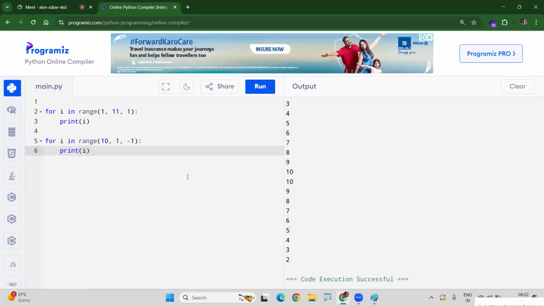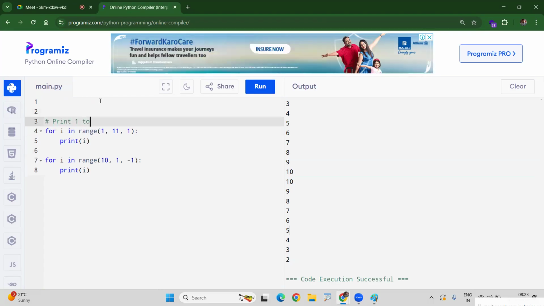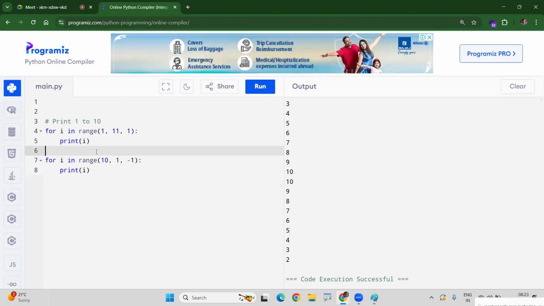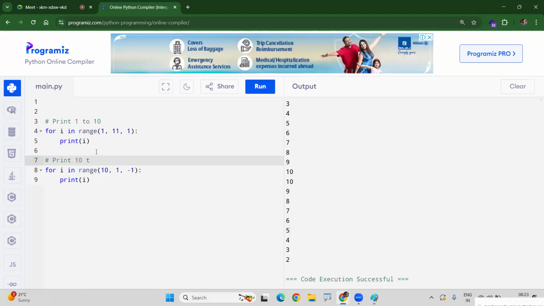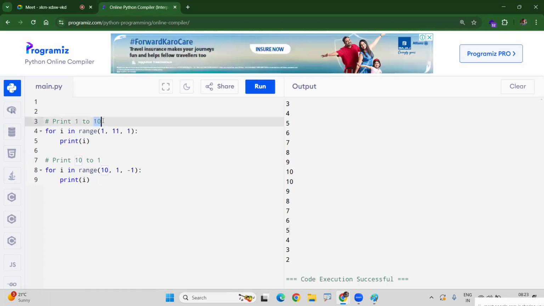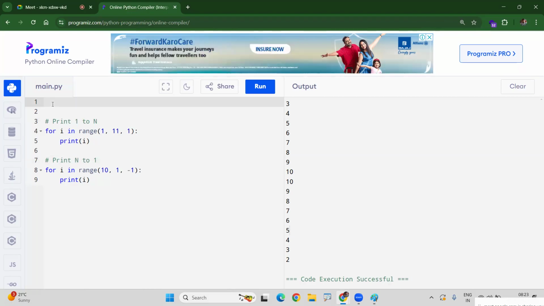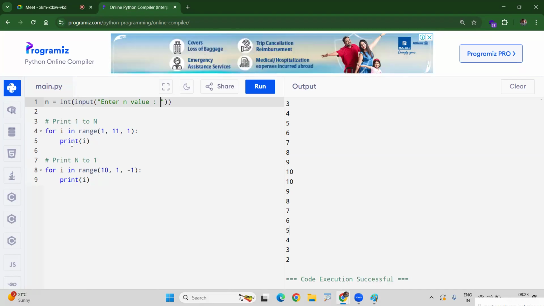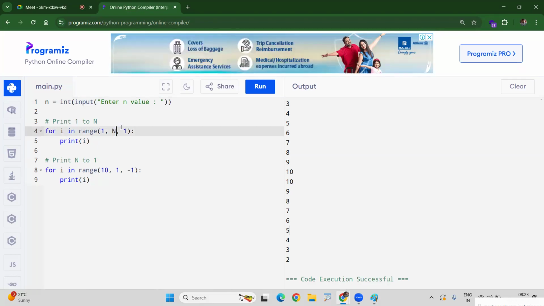Both. Next, sir, suppose I want to read the n value. This one prints 1 to 10, and this one prints 10 to 1. But I want to print 1 to n, and n to 1 I want to print in reverse. So I'm reading the n value first. Integer of input, enter n value. Suppose if the n value is 7, up to 7 we need to print.